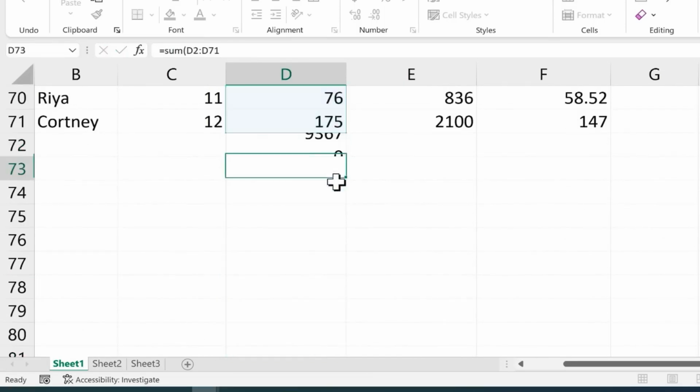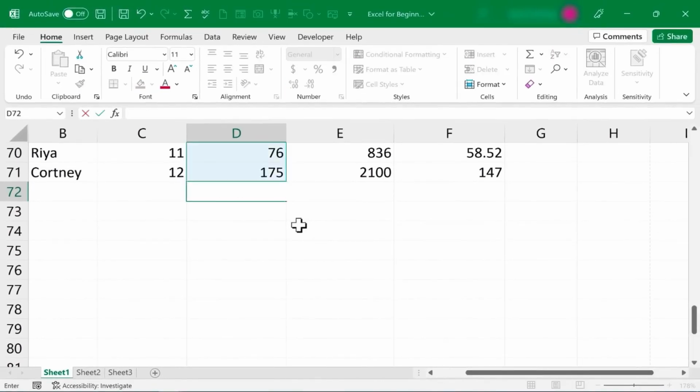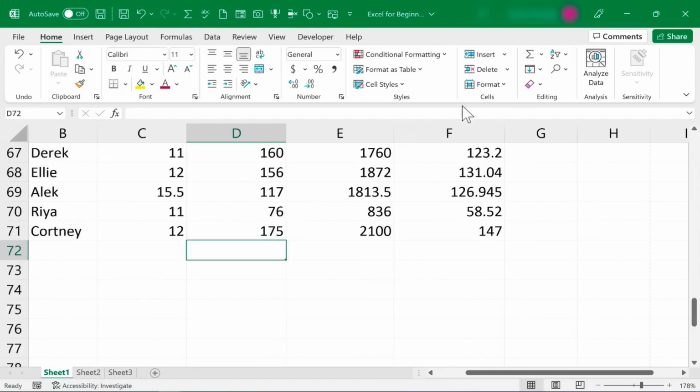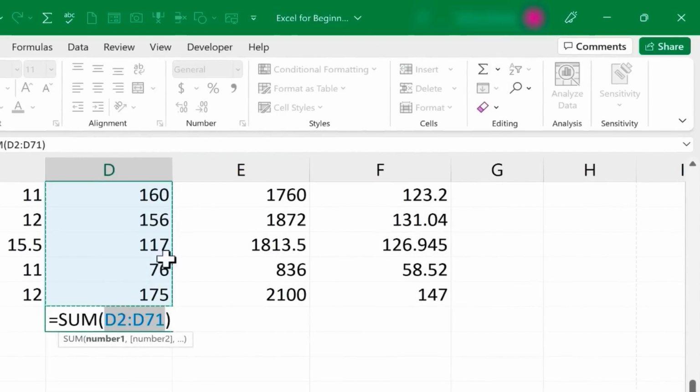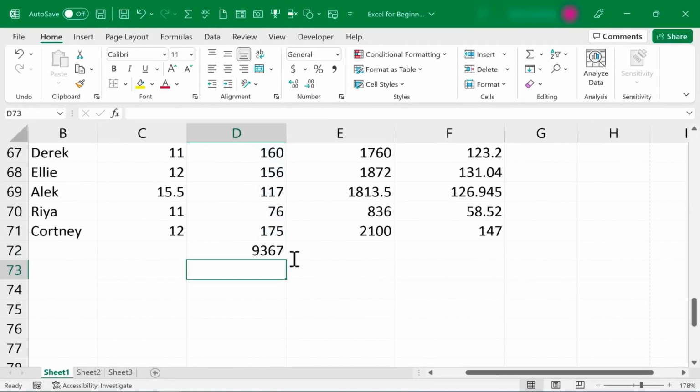Now, because the sum function is so common in Microsoft Excel, they've added what's called the AutoSum function. So instead of even typing that formula at all, I can just select the cell beneath the data that I want to sum up. And then I simply go to the Home tab, Home ribbon, in the Editing group. This symbol stands for AutoSum. So I'll click that, and Excel automatically figured out what I want to add up: D2 through D71. Tap enter, and it's done. So in many cases, AutoSum is the fastest, best way to do that.